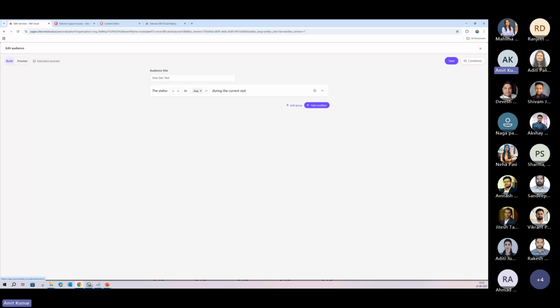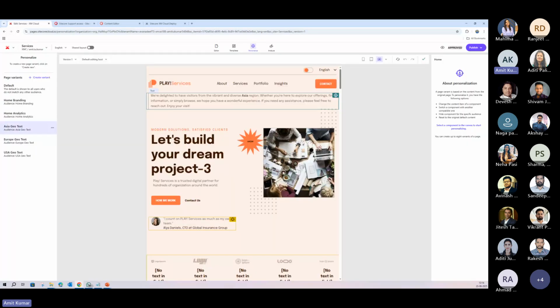So that is the major difference when you start using this embedded personalization, because for each condition you can add multiple conditions, but this will be treated as only one condition. So you cannot mix the visitor is in Asia and the visitor is in Europe. In those cases you will get only one content to display, so you need to create different variants. When you are going with the embedded personalization, as I was explaining, if you have, say, eight page variants, then you cannot utilize the embedded personalization. So that is the major difference when you are moving from your MVC implementation to headless.